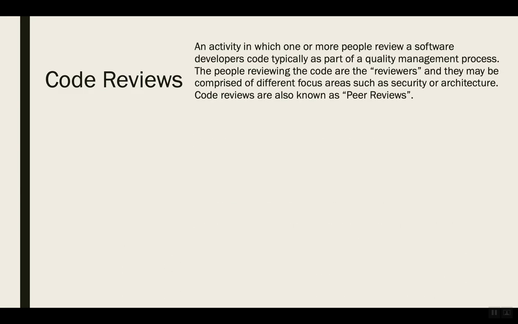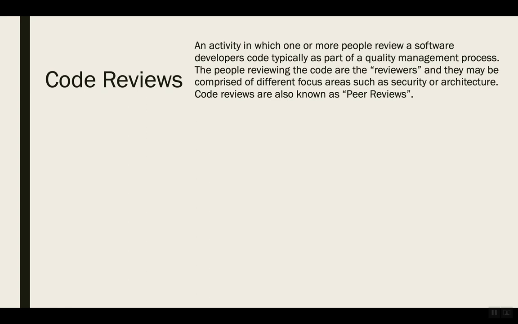Let me first make an effort to define the concept of a code review. Wikipedia and other online sources help me reach a common definition for a code review, which is at the top of the slide: an activity in which one or more people review a software developer's code, typically as part of a quality management process. The people reviewing the code are the reviewers, and they may be comprised of different focus areas, such as security or architecture.